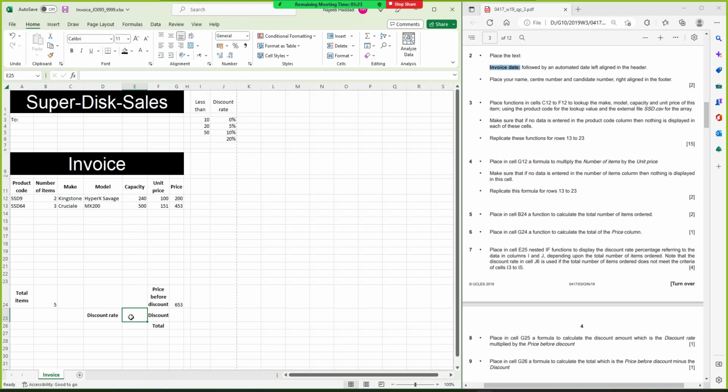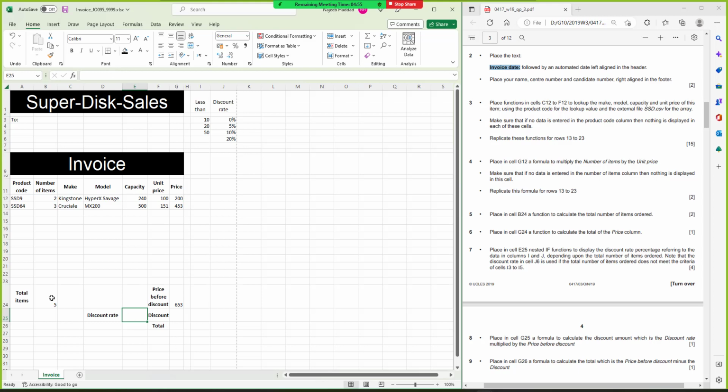Note that the discount rate in cell J6 is used if the total number of items ordered does not meet the criteria of cells I3 to I5. Let's understand this as follows.